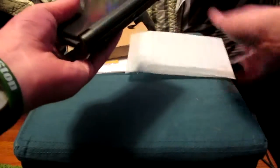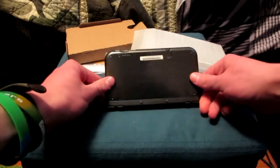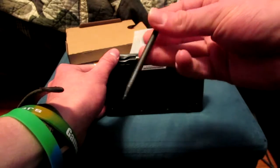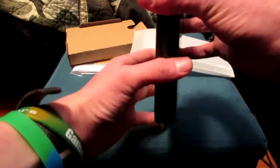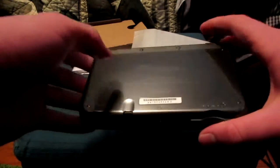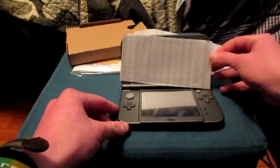Good lord, is this thing huge. Here is your new Nintendo 3DS in black glossy deliciousness. The stylus is on the bottom now, which is a throwback to the DS Lite stylus — it's a lot thicker than on previous DS models. You've got your headphone jack, your game card slot, and notably there's no external SD card slot. This model has four small screws you undo if you want to change the SD card, which is built in.